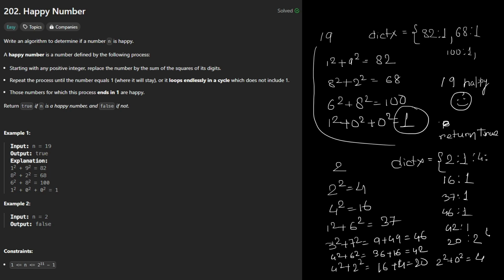So now we have got the value of 4, but 4 is already present in the dictionary. And even if I square it up, it is going to be 16, then 37, and so on. So out here, we have formed a cycle. Because we have formed a cycle and that value already exists in the dictionary, we can return false here. So it's a very simple problem. We just have to traverse every element properly and store the values in a dictionary to keep track of the cycle. Now let us jump to the Python solution.